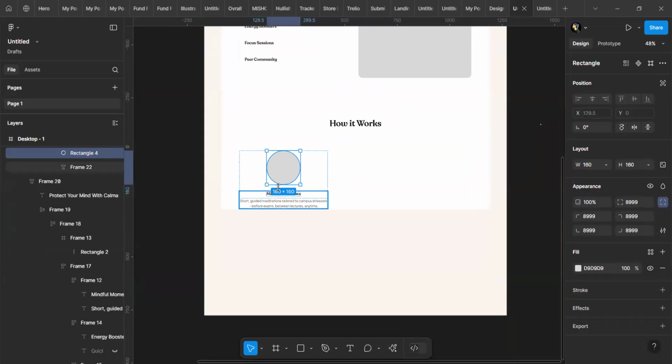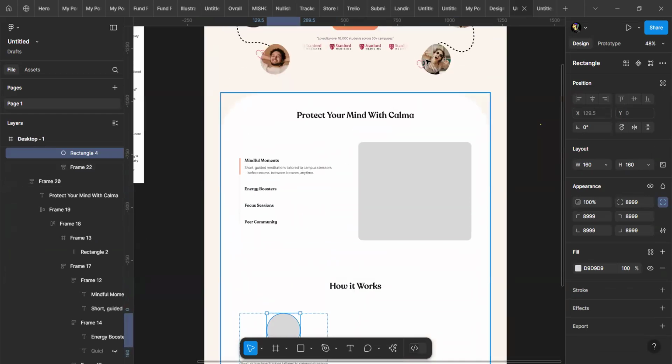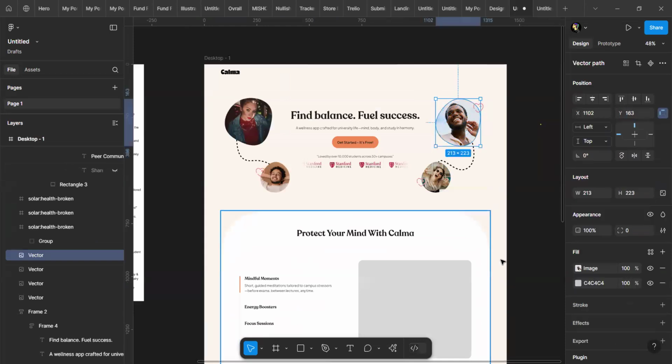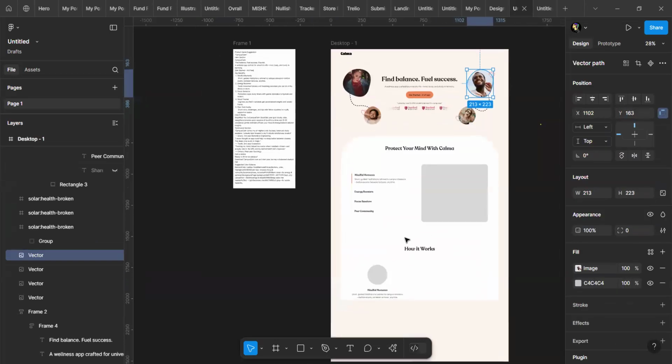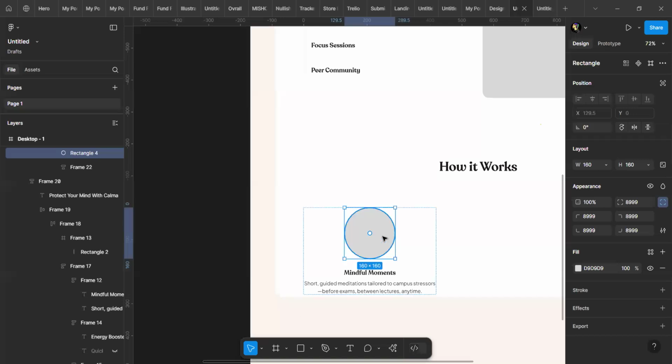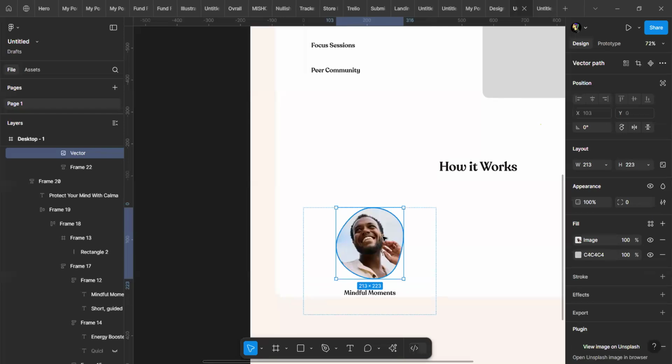Okay, Shift R. If you want to replace something in Figma with another thing, you just select what you want to replace, and instead of doing normal Control V to paste, you press Ctrl Shift R. It's just going to replace it.